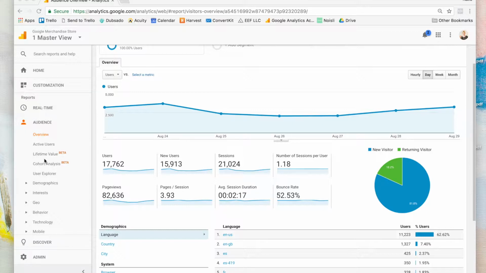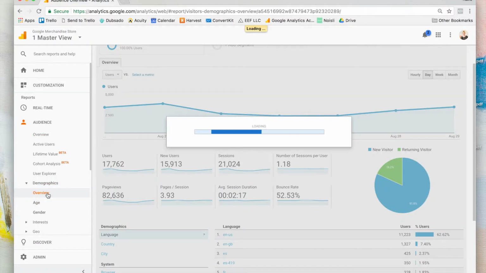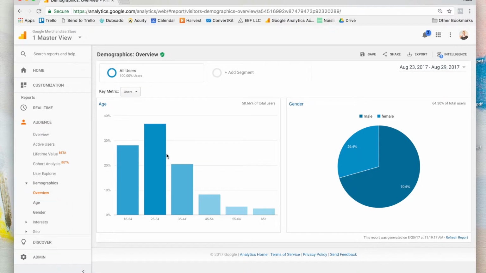So first up, Google's always adding new things, so they're adding these beta things, but we're going to go in and look at demographics. And so you can grab a quick overview to see what your demographics look like. When I look at the demographics on my site, it's not very surprising that a big chunk of my audience is female and their ages are 25 to 44.